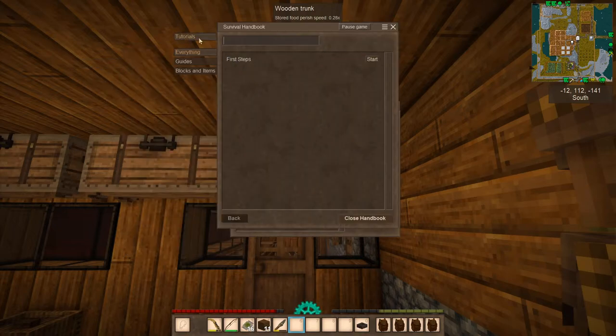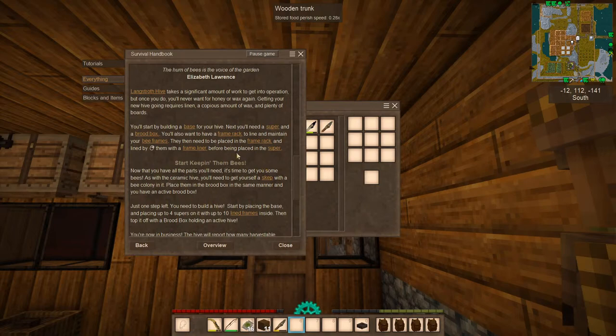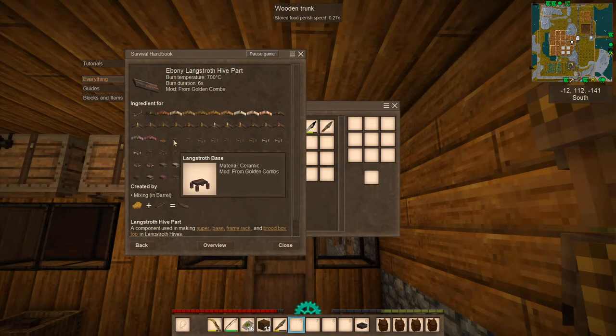Okay, no, not the tutorials, the everything. Okay, frame rack. Empty frame. Lined frame. Goes in the frame rack. Is there the frame rack? Okay. The frame liner before being placed in a super. Still don't know how to do a super, because it doesn't tell me. You can go to here, and then go to here, and then I see what supers look like.